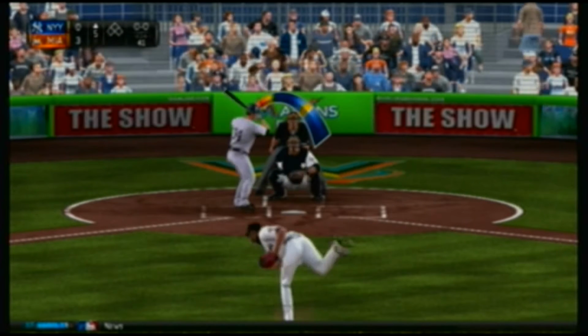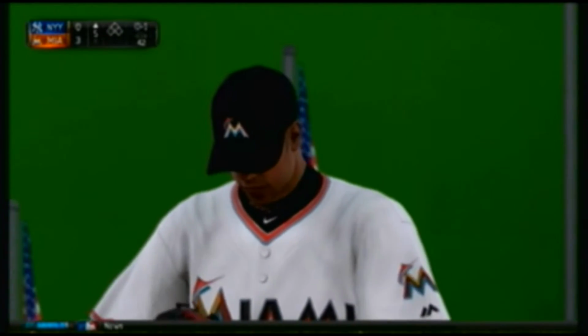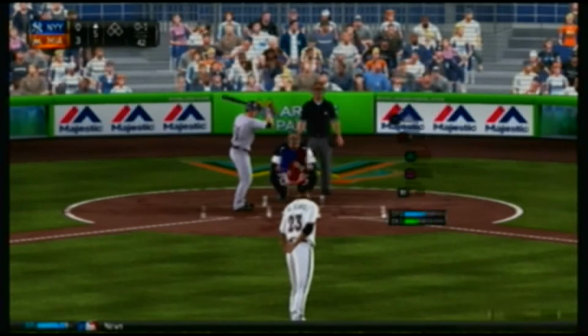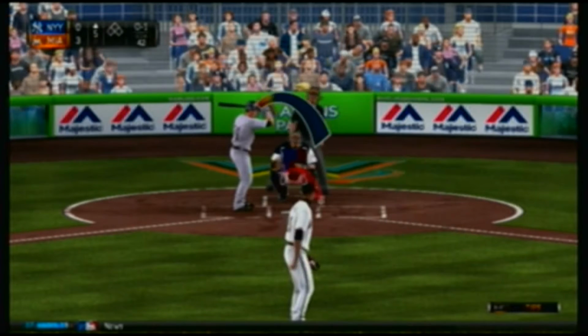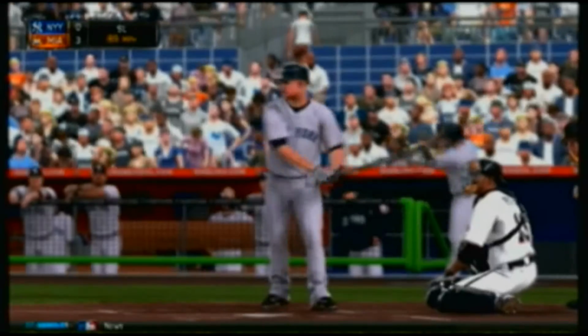Now the first pitch. Oh, and that one slung through the strike zone that time at 98. 0-1, the pitch count there. One pitch into his 5th inning of work. Not much of a concern, I wouldn't imagine. Yeah, it shouldn't be. He hasn't had any real overtaxed innings, so he should be fine for the time being.